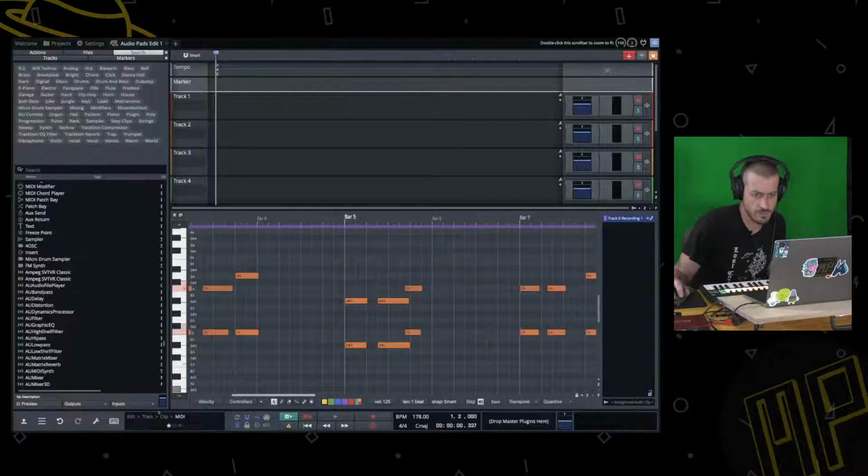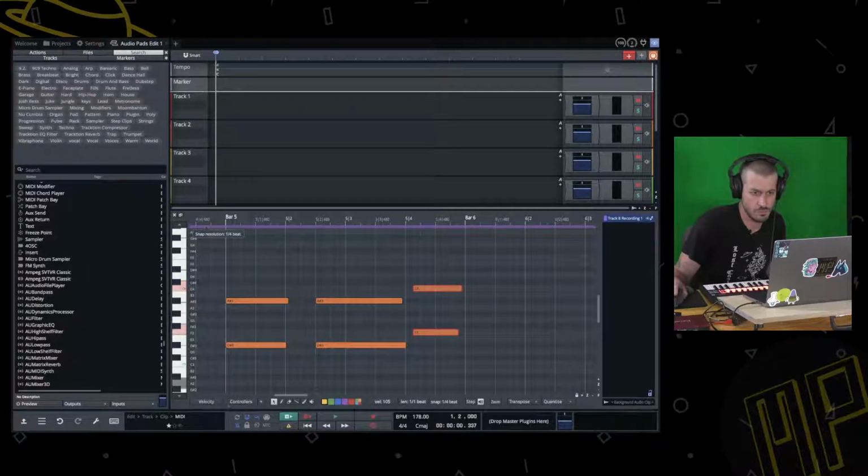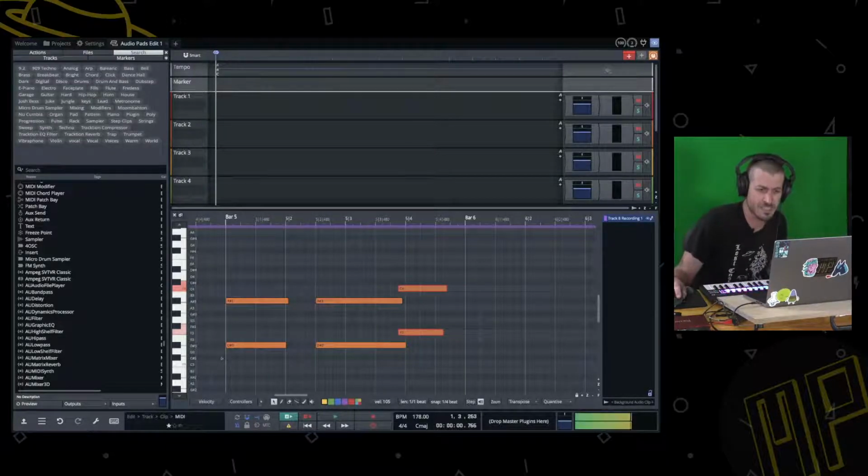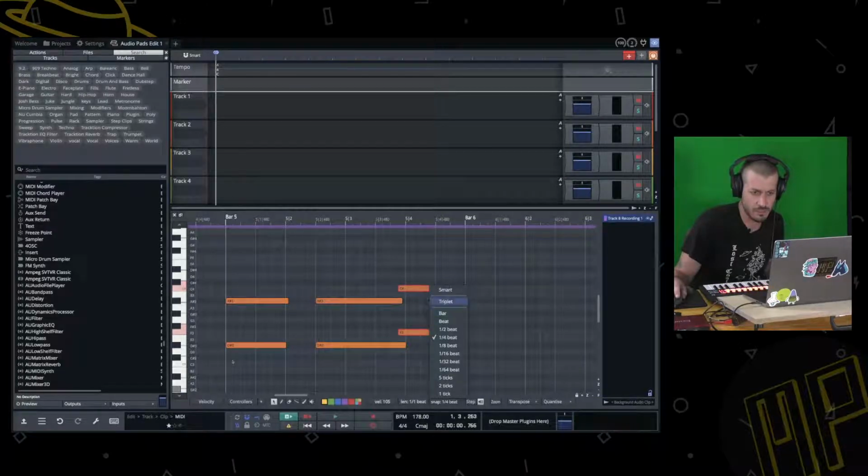I don't know why these things are behaving like this. And also why I want to snap to quarter beat. It's set to snap to the quarter notes, but look at it snap nicely to the 16th or the 32nd note on either side of that. There we go.